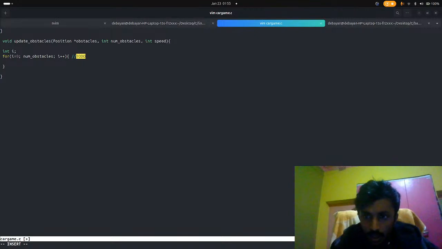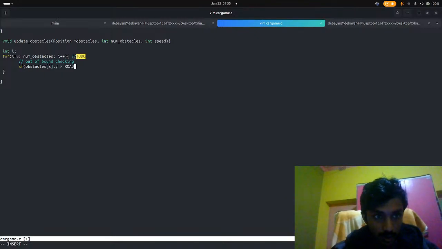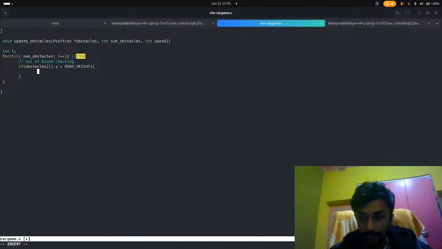Alright folks, now what will it do? First, out of bound checking: if obstacles of i dot y is greater than the road height I have set, it will set the y to 0.